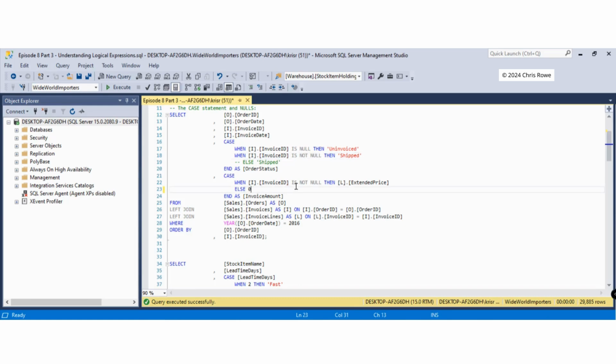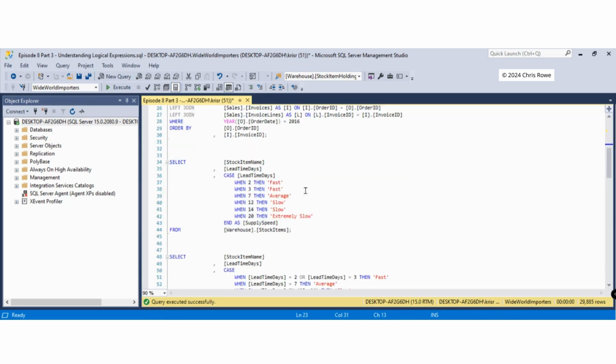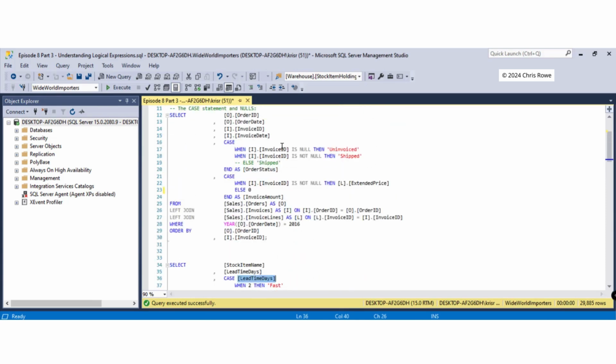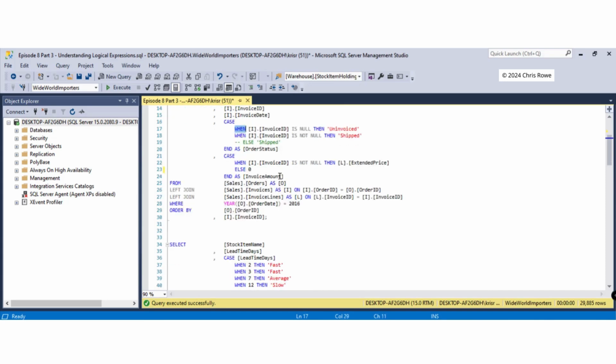So that's just one basic straightforward example for you. Now if we have a look at this second one here, you can see that the case statement is written slightly differently. All I've done is written case, and then I've put the column that we're going to look at directly after case. Here you can see I put case, but then it's blank, and I've put the condition we're going to look for in our when here.